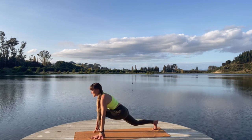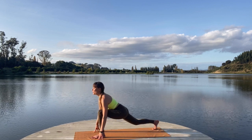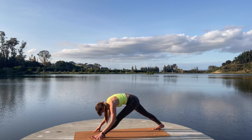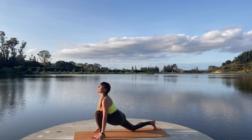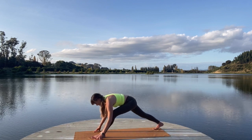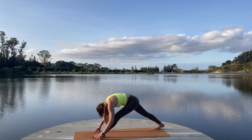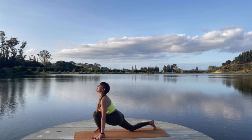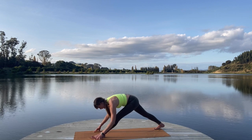Inhale, find bent knees. Exhale, pull back, stretch mode. Couple more. Your priority, again, just staying in tune with your breath. So not moving in a way that gets you ahead of the breath. If your breath and your movement are in a dance, the breath is always, always leading. Last time to pull back.